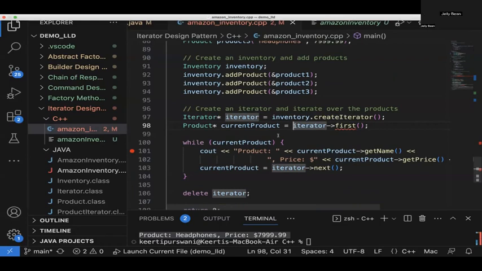No. If you see the code right now, he's trying to create an iterator. Inventory dot create iterator. Even in standard C++, there are different kinds of iterators for vectors or lists. It will be a backward iterator or const iterator or forward iterator. So as a client, you should know what kind of iterator you need.